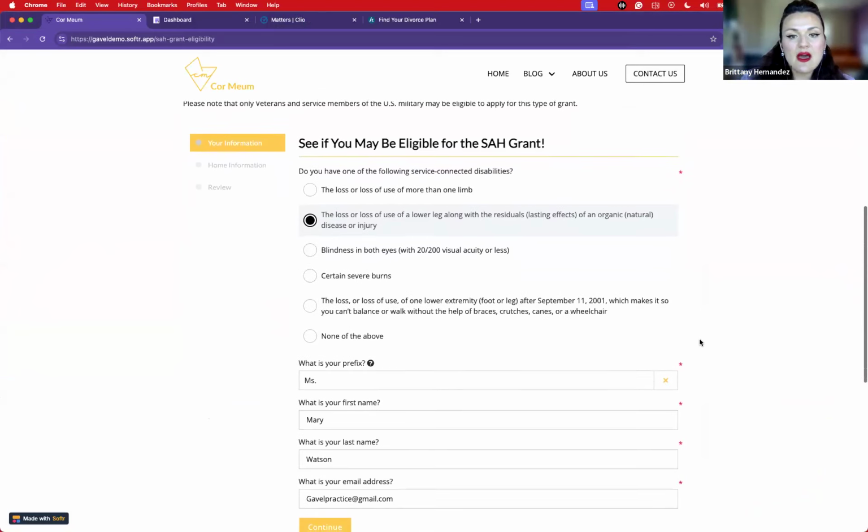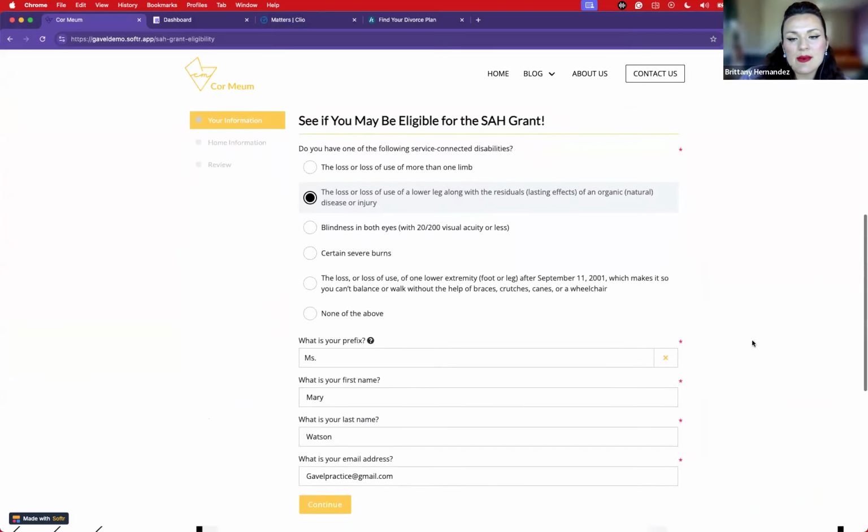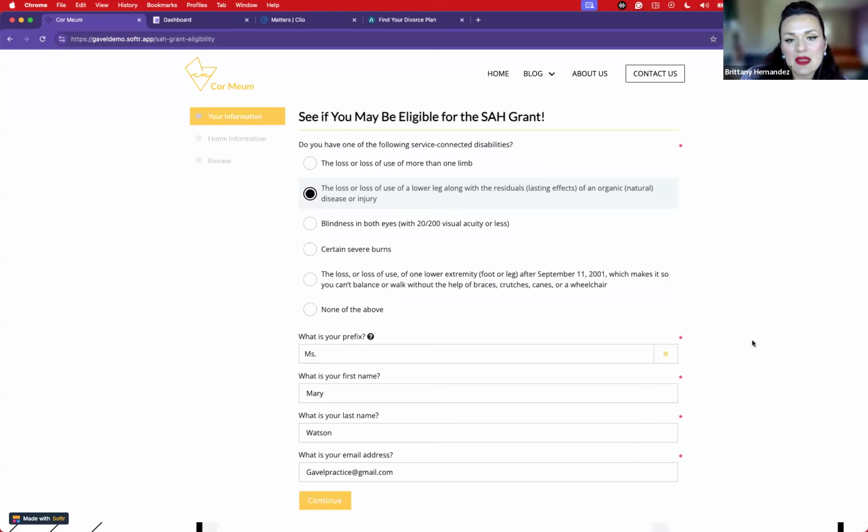Now, because I use Gavel, I'm able to create something that I can embed directly into this. For example, something like this, which I conceptualize as a lead qualifying intake magnet, where I am using this piece as a lead magnet for somebody to go to my website over a competitor, because they are able to instantly see whether they may or may not be eligible for this type of grant, and giving them some clues about what might qualify for them.